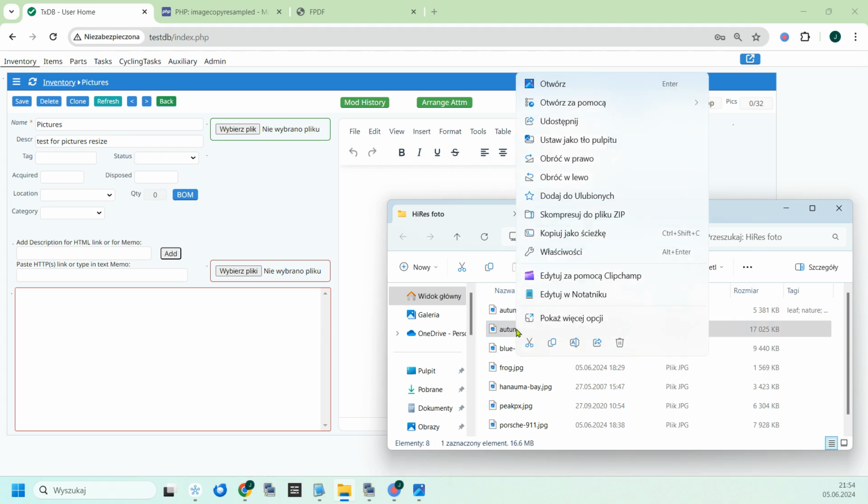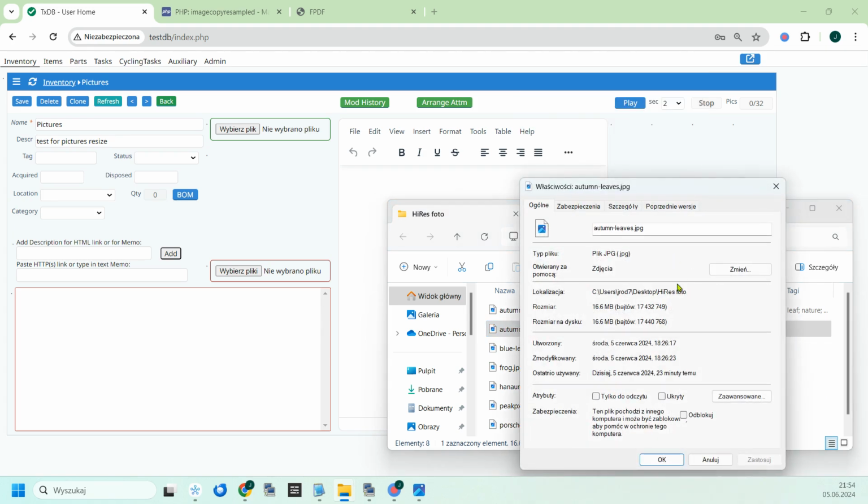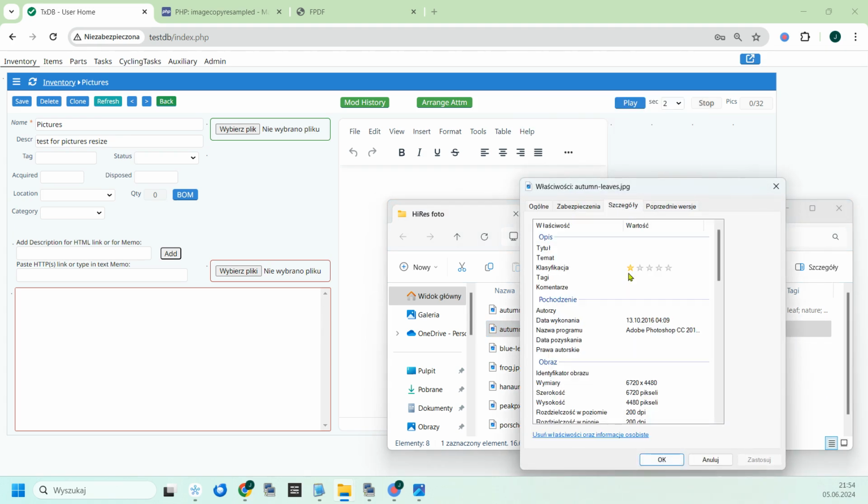For example, look at this one. The resolution is 6720 times 4480, so around 30 megapixels. A typical screen resolution like this one is 2 megapixels. So in many cases, we do not need to store such high resolution pictures.